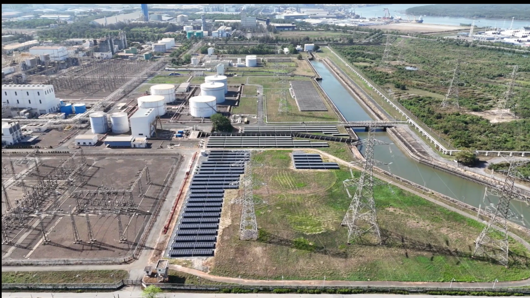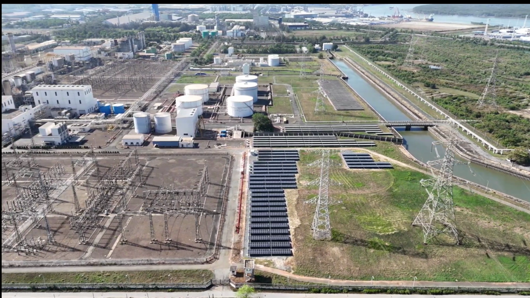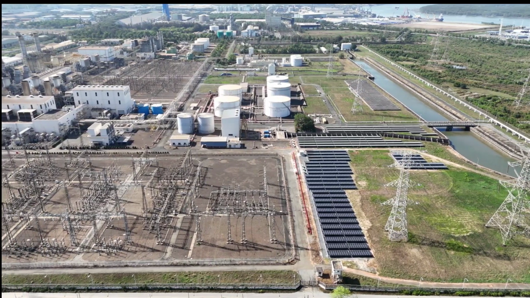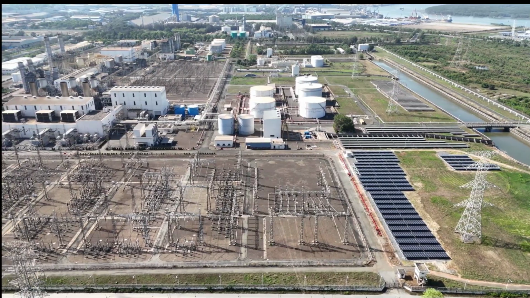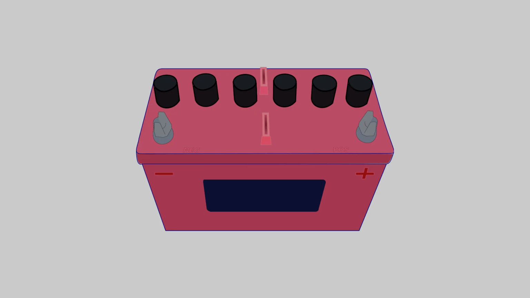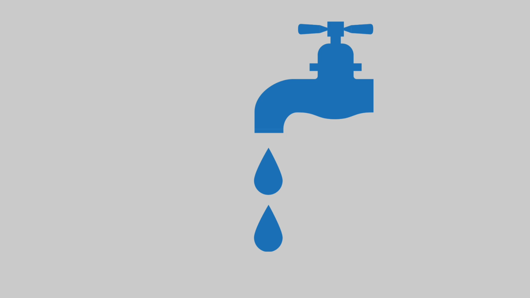But here's something many people misunderstand. High voltage does not automatically mean more electricity is flowing. Voltage is only the force. Whether current actually flows depends on whether a complete circuit exists. Imagine connecting a battery to nothing. The battery still has voltage. The electrical pressure is still there. But because the circuit is open, no current flows. It's like having high water pressure behind a closed valve. The pressure exists, the movement does not.